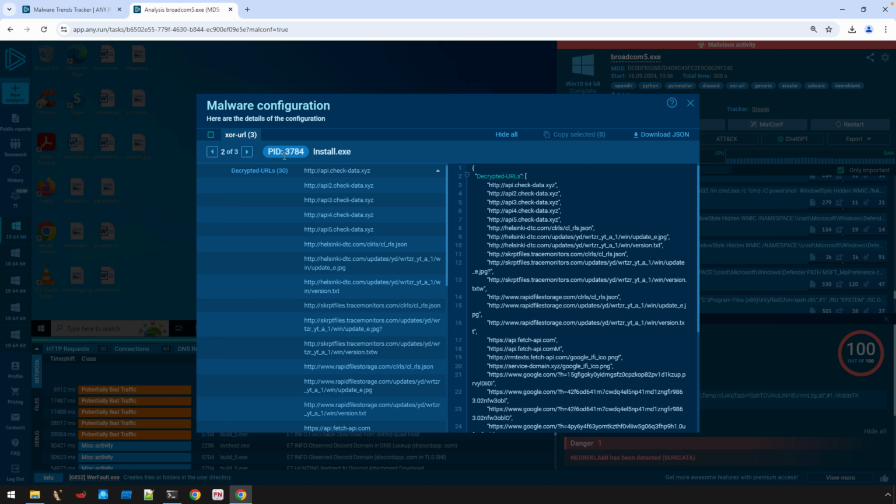So with something that's noisy like this, especially something that's dropping, downloading, and distributing a lot of different malware, or what appears to be a lot of different malware, we could have multiple different malware family config extractions and a lot of interesting information here.